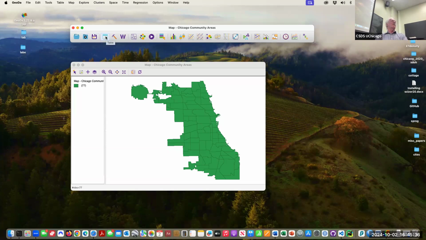today. So every spatial data set consists of two things. One is the data. You know that. Already know how to do that. A spreadsheet has the data. Rows are observations, columns are variables, right? What spatial data have that a spreadsheet doesn't have is the information about the location. So you have a spreadsheet with community areas. You don't know whether that community area is in the north, the south, or the west, or in the loop, right? That information is this information. So that's a second characteristic of spatial data.